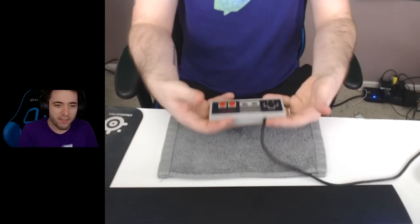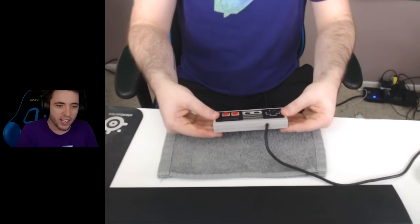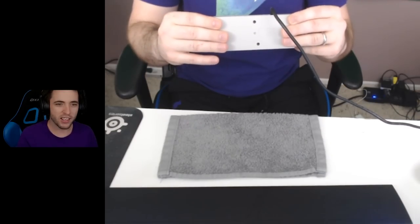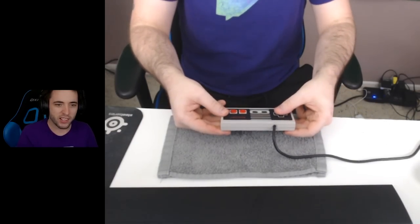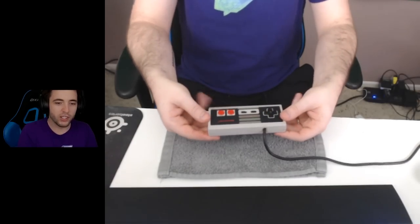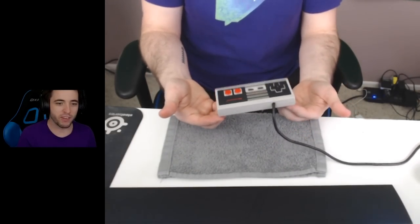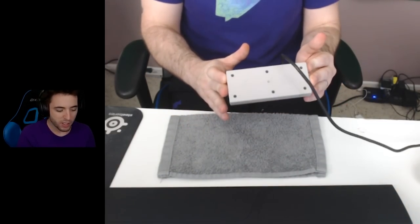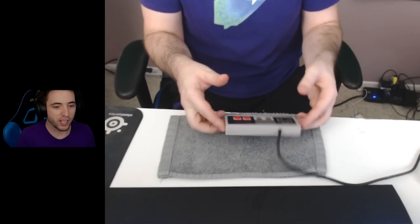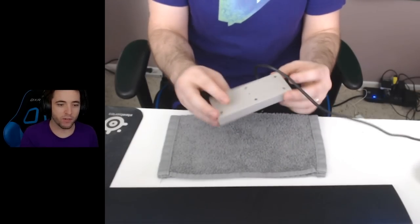There is another way: instead of having your fingers and hands like this, you can slide all of your fingers kind of on the edge. Remove your pinkies, have your first fingers, hold it like this, and you're good to go. Your pinkies are loose up like this so they're not touching any of the corners, and you're lightly holding it with your fingertips. I actually use this method depending on what I'm doing in the game. Those are strategies to avoid the corners.